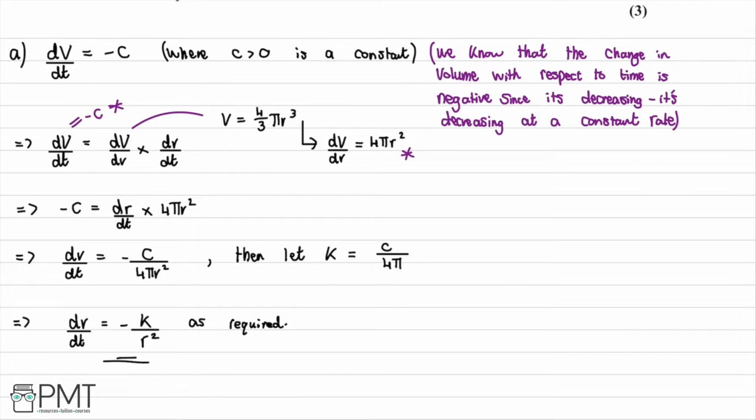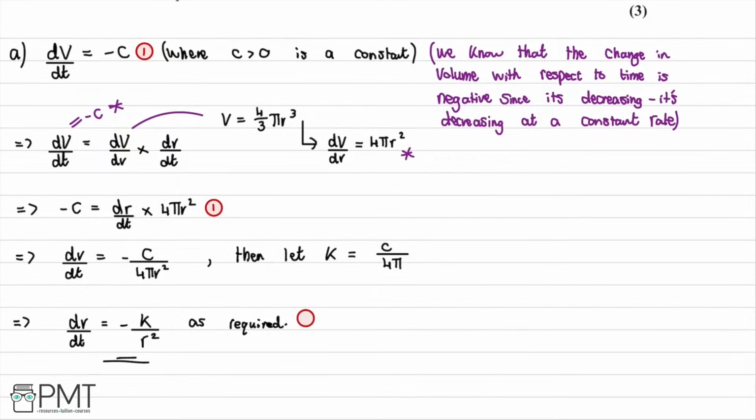So this question was worth 3 marks, and we receive our first mark for using the model to state that dv by dt was equal to negative c. So that was identifying that it was going to be equal to a constant. So we receive our first mark there. We then receive our second mark for getting to this stage here, by identifying that we could use the dv by dt equal to negative c, and use the fact that dv by dr was equal to this expression here. And we then actually pick up this mark when we substitute these terms into our equation. And we then finally receive a third mark for concluding with the correct answer which the question asked us to show.